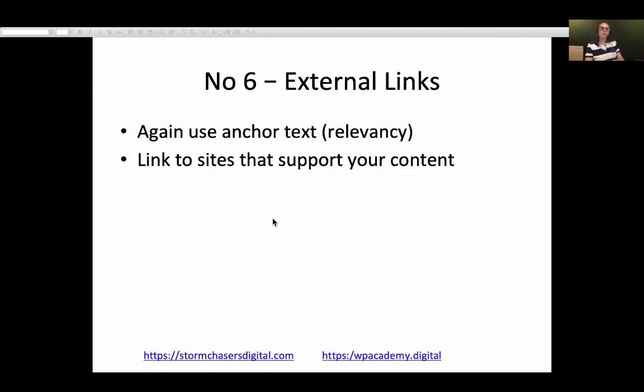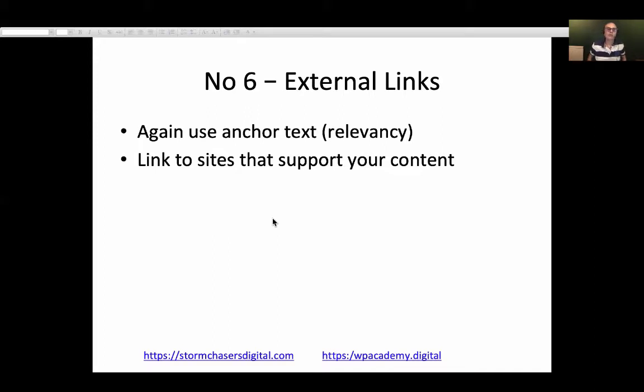Let's say you get your information from an article on the BBC. You take a huge article on the BBC, you write a synopsis about it as your blog post, but you link to the BBC article. And your words would say full BBC article here or something similar like that.